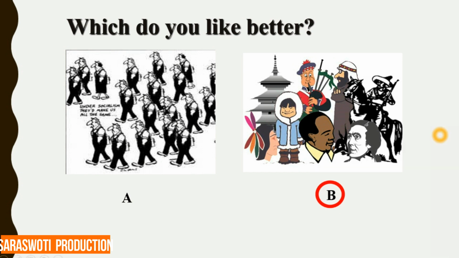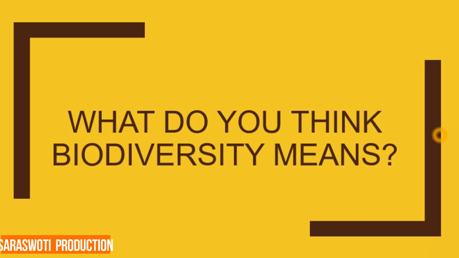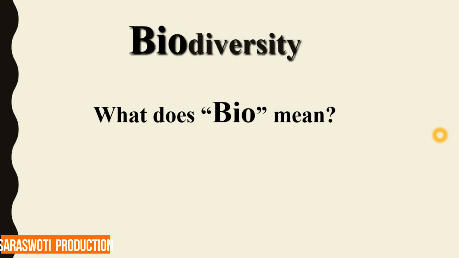Yes. So let's now talk about what you think biodiversity means. We have seen two slides so far. In the first case, we saw a huge jungle, which had diversity of plants and animals and so on. And second, we saw two different worlds. But now, let's talk about what biodiversity is in a more detailed manner. Okay, let's break it down.